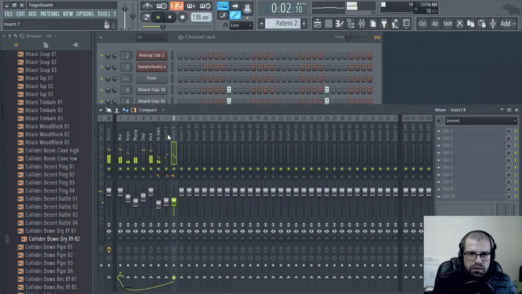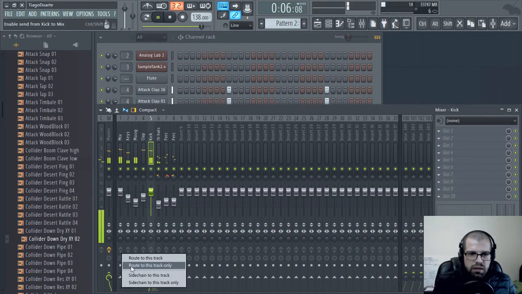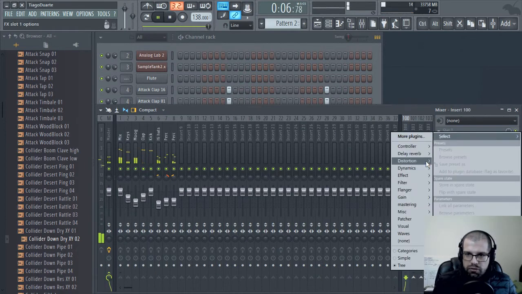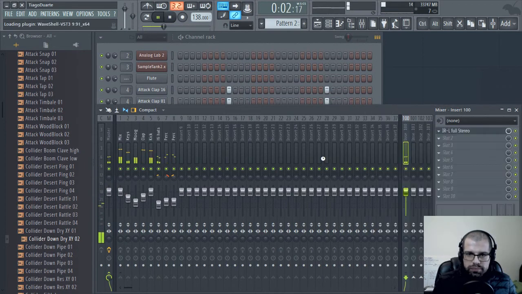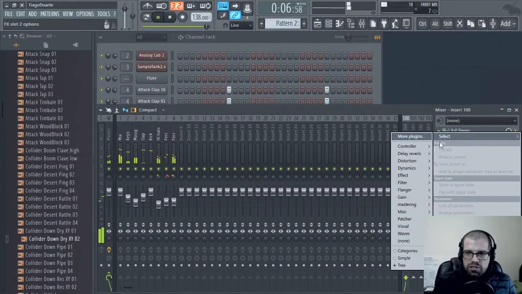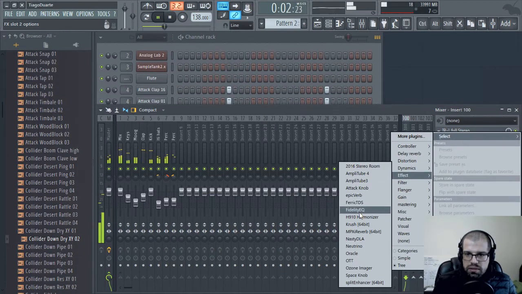Okay, let's route this to the mix channel, and this is percussion, and this is also percussion. So you can see that we already have a nice beat here, and it only took us 7 minutes into the tutorial. And as you can see, if we already have an idea of what we want to produce, it's much faster and much easier to make beats.